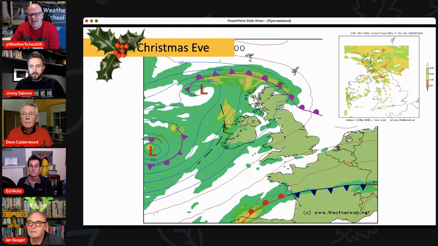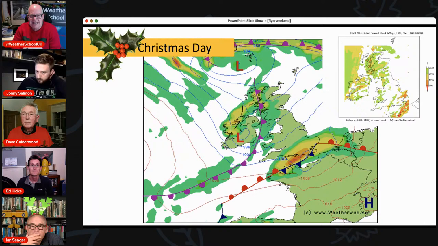So actually, it's not too bad a day for Christmas Eve for most of us. Christmas Day looks like this. Low pressure is in control. A little area of low pressure zips across southern parts of England and moves through East Anglia in the southeast. So it looks like there's going to be some fairly heavy rain around there during the course of Christmas Day. And then we get a front coming into western parts of the UK, bringing some showers across western Scotland, western Wales, as well as western parts of England.